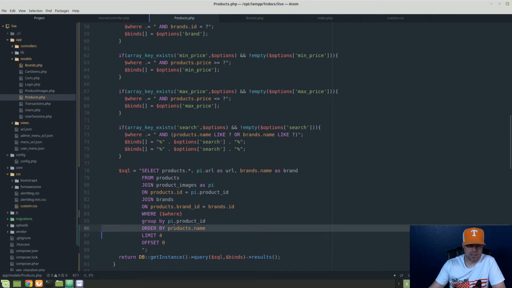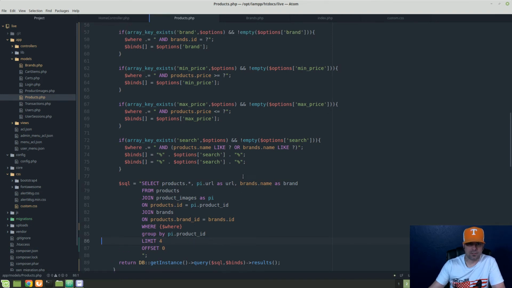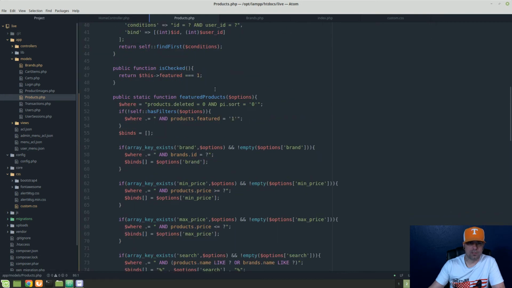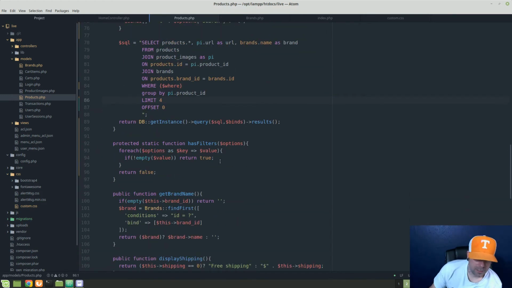All right, so now that we've hard-coded that, we need to be able to pass this limit and offset down. The way we're going to do that is through our options array here. We're going to need to update this has filters thing.